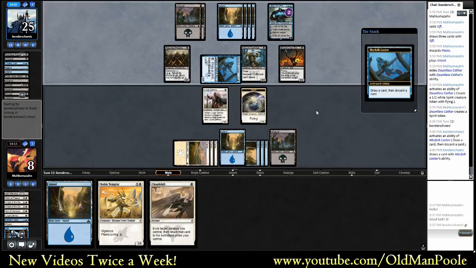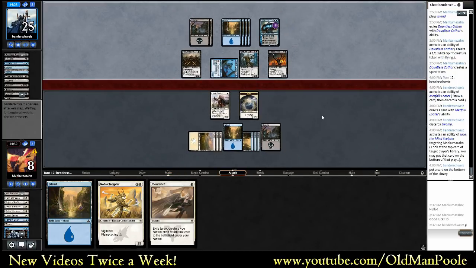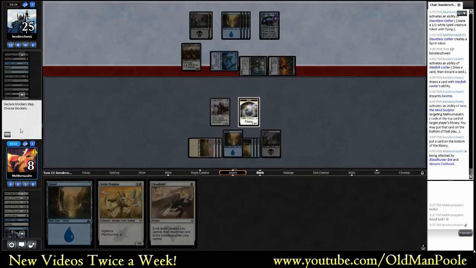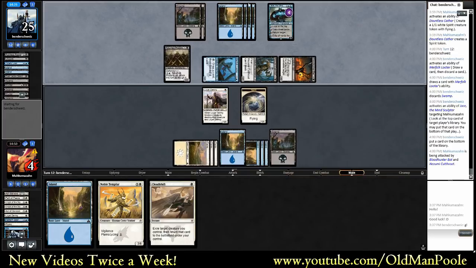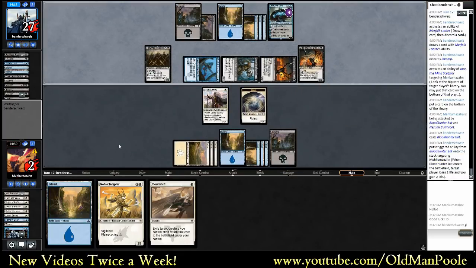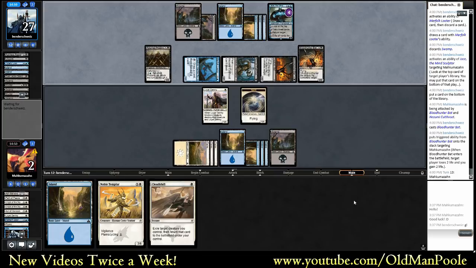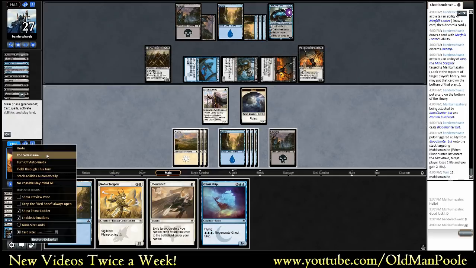Darn. Darn, darn, darn. I mean, you definitely see the reason why Jace is so good, though. Like, an all-star in a lot of formats, and yeah, definitely throws draft a little bit out of whack, too. Okay. I don't realistically see a way out here, but we'll draw our last card just for the value. Ghost Ship would have been good a couple turns ago, but not good enough now.